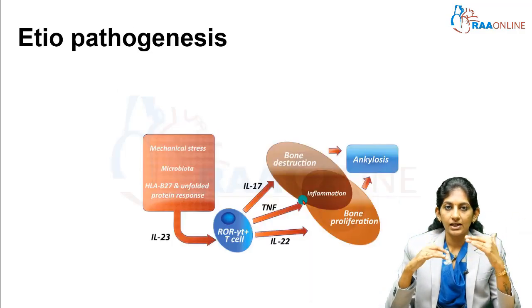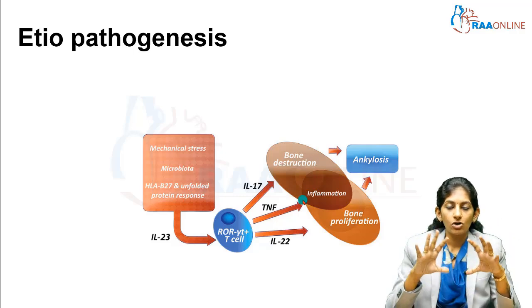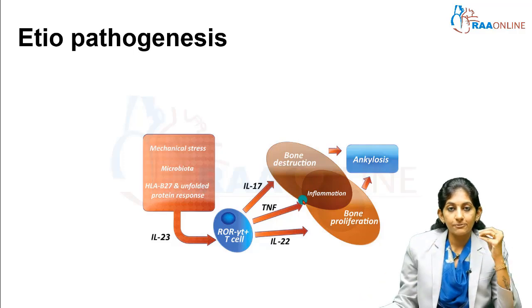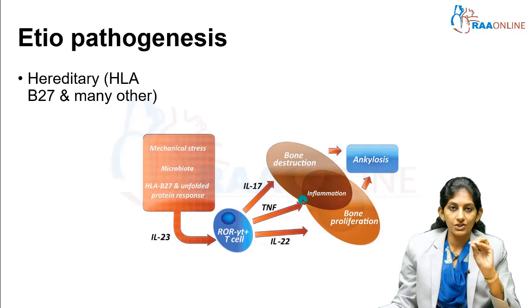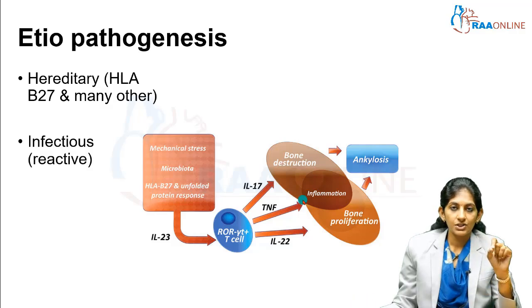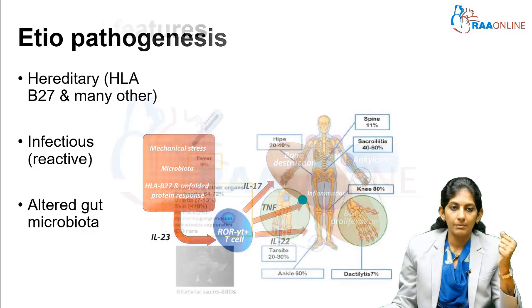So what is the etiopathogenesis? Already in the chapter of JIA, we have discussed that it is an autoinflammatory disorder. So in autoinflammatory disorder, activation of both the B cells and T cells happens. But here in spondyloarthritis, there are some infectious agents that can act as triggers, not just genetic. Along with genetic, it can be environmental trigger and some infectious agents. The genetic trigger, special mention for HLA-B27 in spondyloarthritis. Infectious arthritis is otherwise known as reactive arthritis, and an altered gut microbiota can also be a pathogenic mechanism.